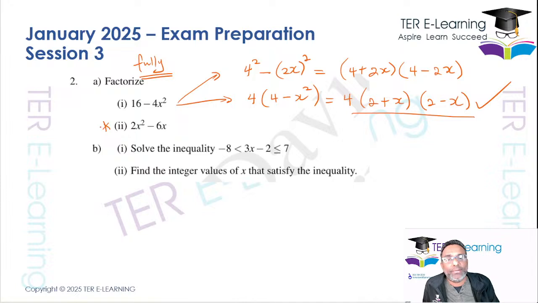For the second one here, this is a quadratic, but some students for some reason have a little trouble factorizing this. So in this case, we have 2x squared minus 6x. The HCF of 2 and 6 is 2. The HCF of x squared and x is simply going to be x, open brackets. If you want to get back the 2x squared, we need to put an x here, and then we're going to put minus 3 here. So this is my answer when I factorize this.